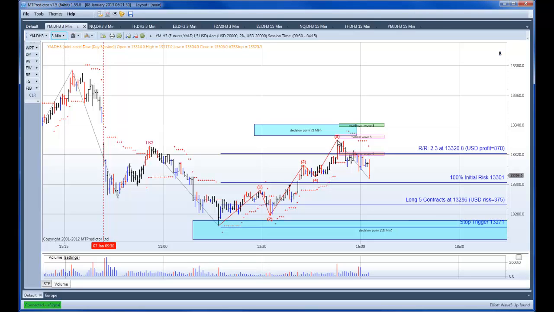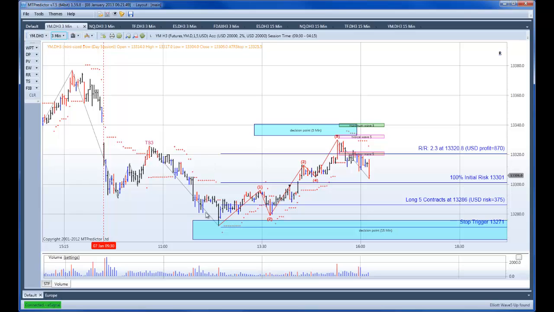And I can't really say much more than that. It is absolutely amazing when you get levels like this that basically nail that pivot, that pivot, that pivot, and give you a roadmap to pretty much catch all the swings on the YM yesterday. So overall, it was a very, very good day yesterday.